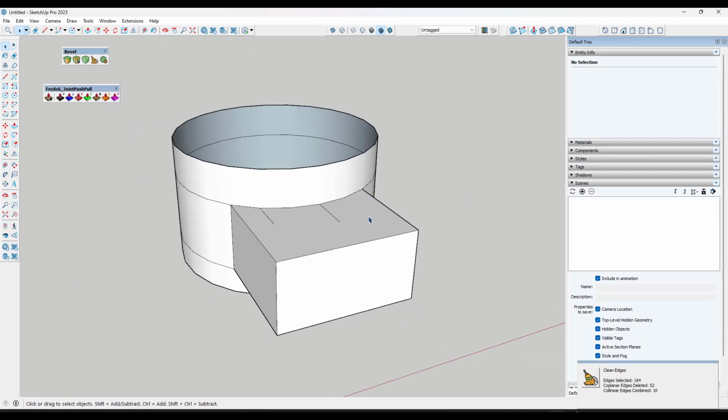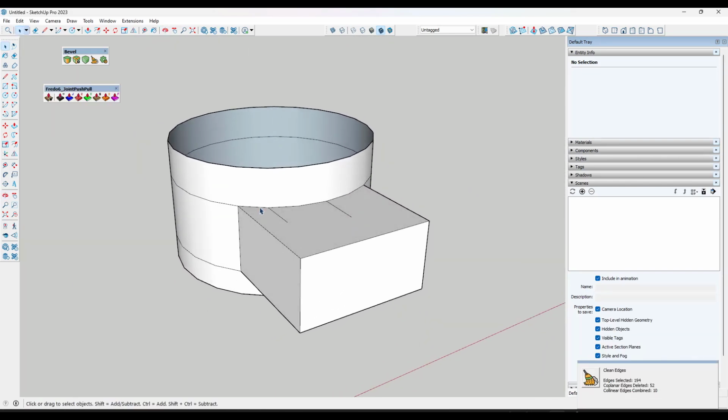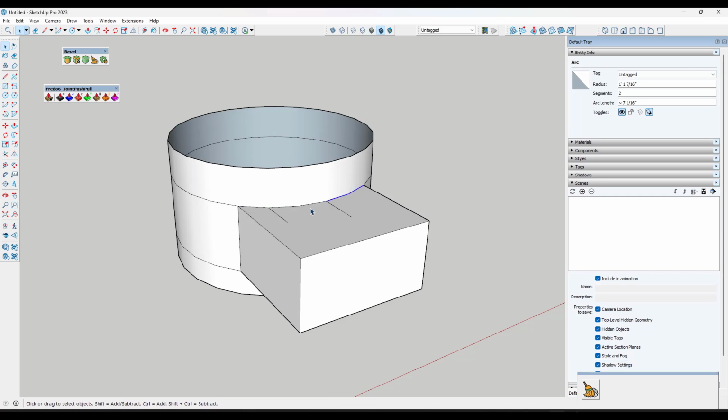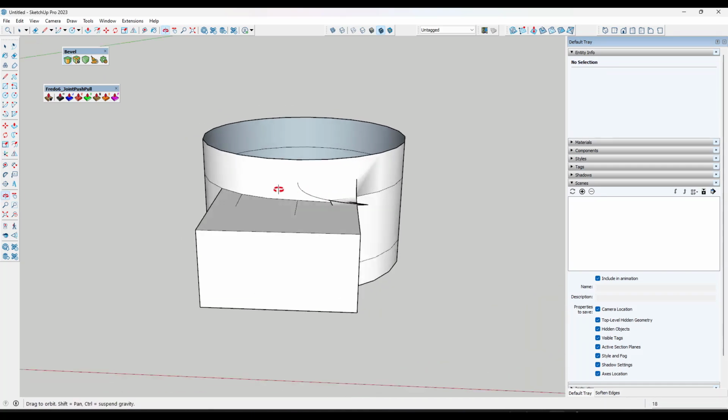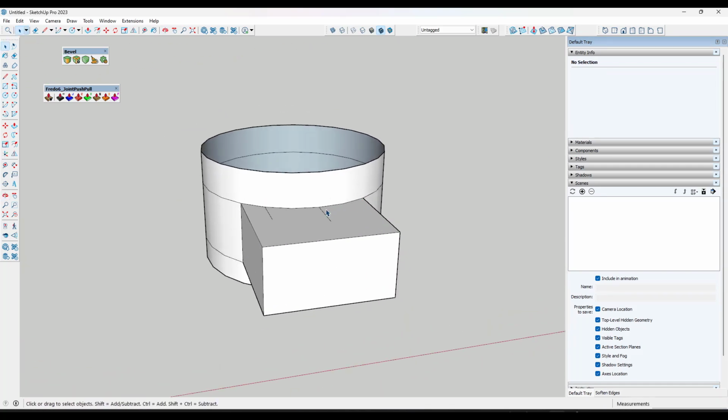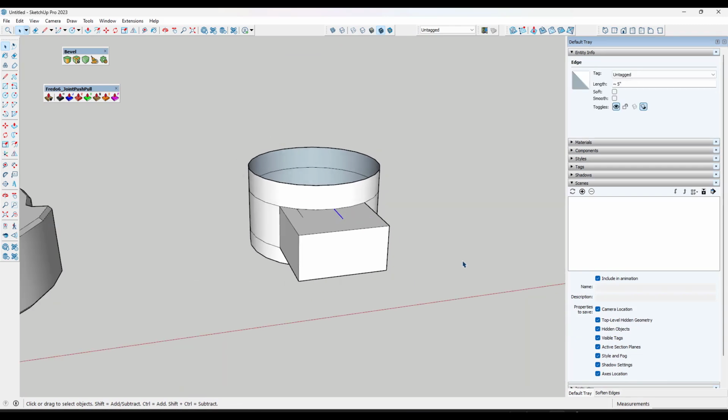And so one place this can get a little bit funky is, say you've got a shape like this one and you've got edges in here that are split up, and you select maybe one of them but not the others, right? That's going to give you a non-ideal result in here. It's just going to create problems. And that's because you've got extra coplanar edges and other things like that.